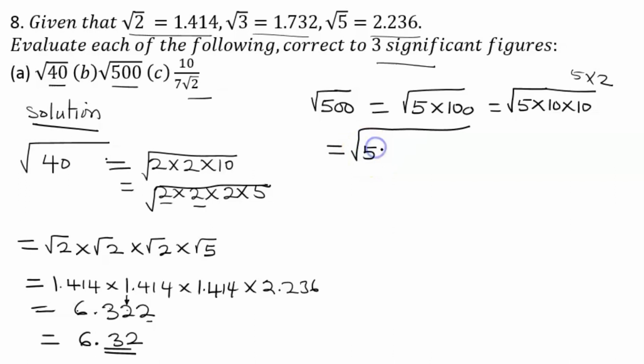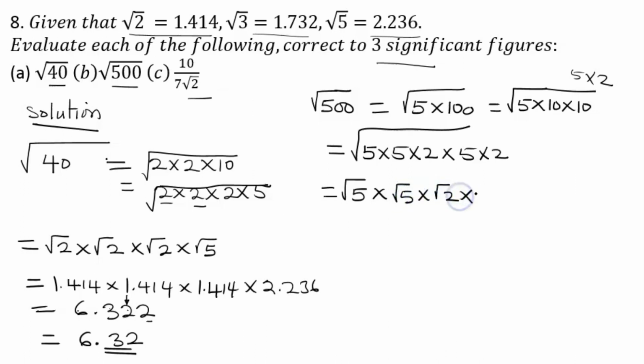So I have 5 multiplied by, this is the first 5 times 2. Then multiply by another 5 times 2. Okay. So if that is the case, the rest is just, I have this. By the law, you can split them just like the way I'm doing. This multiplied by root 5 multiplied by root 2. Okay. All right. So what do we do? We start bringing in their values.